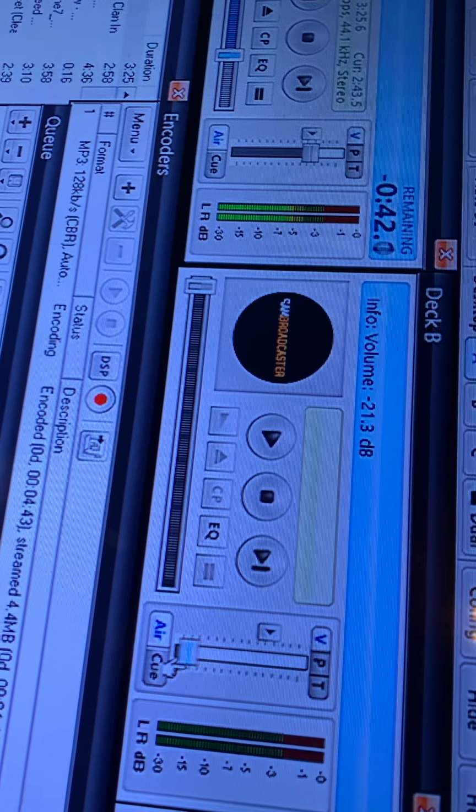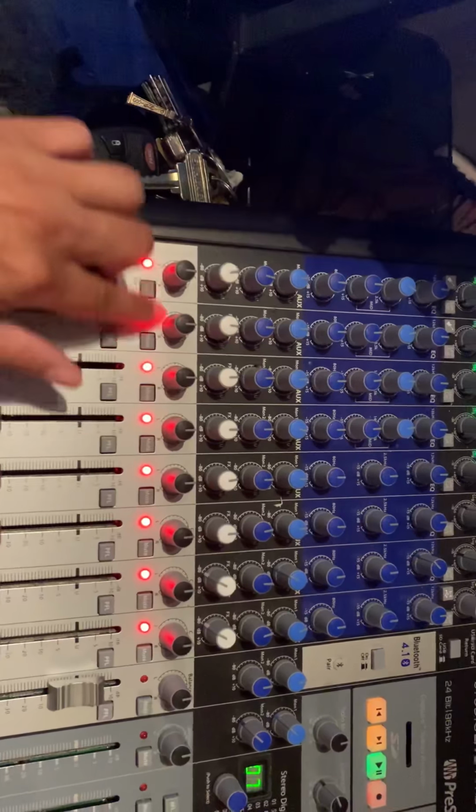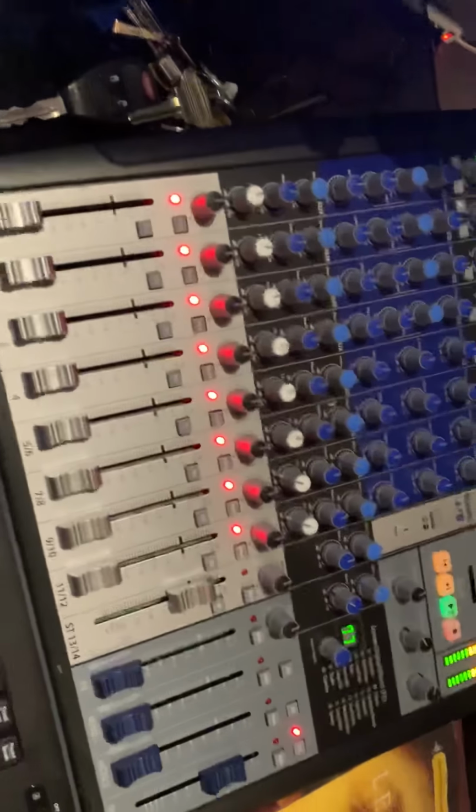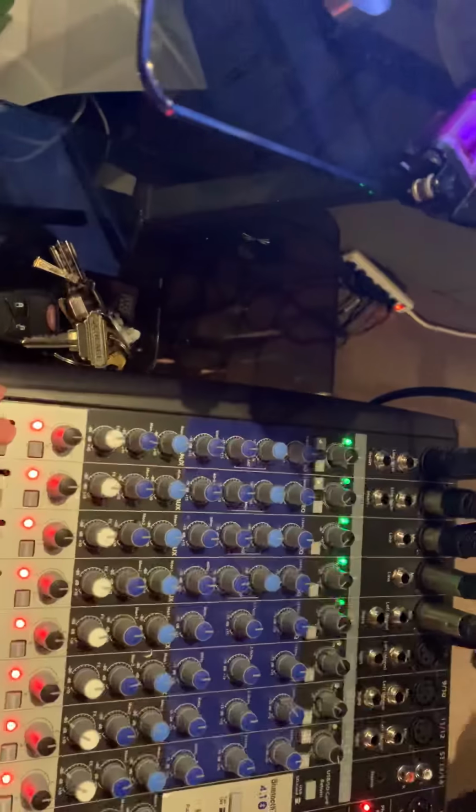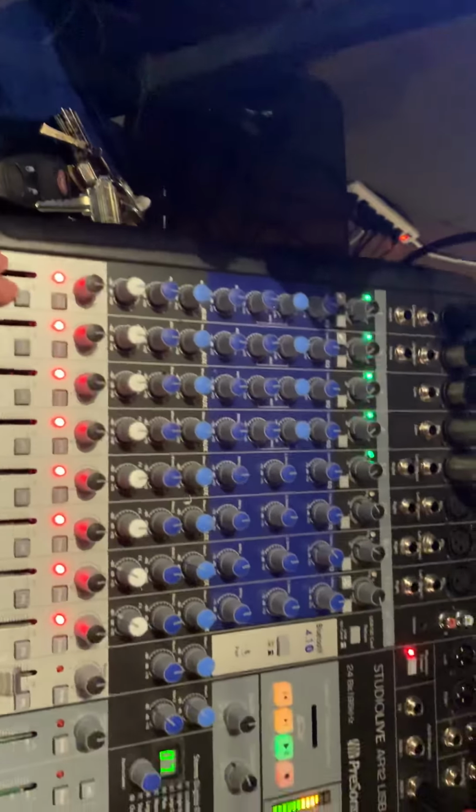Faders up, faders up. Make sure you press down the buttons and unmute it, just for the mics you're using to talk on. After that, you should be golden. Once you go back into songs, you go ahead and unpress your buttons, mute them, bring your faders down, and make sure your levels are good.